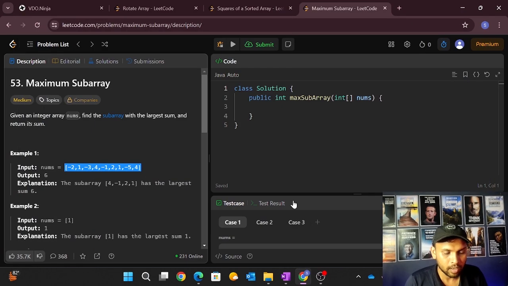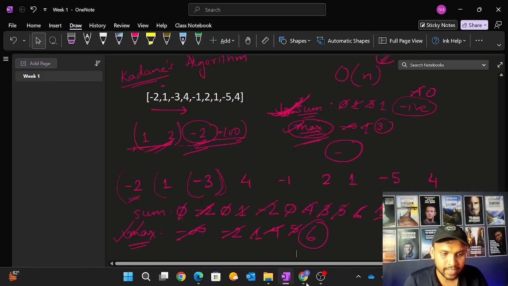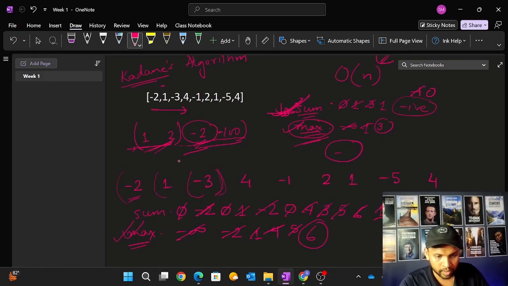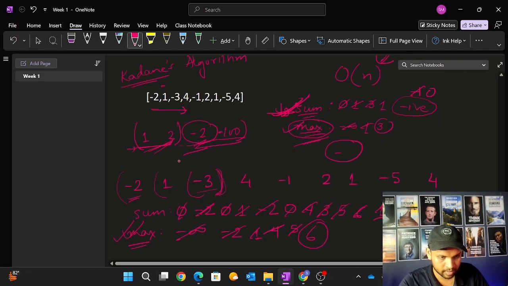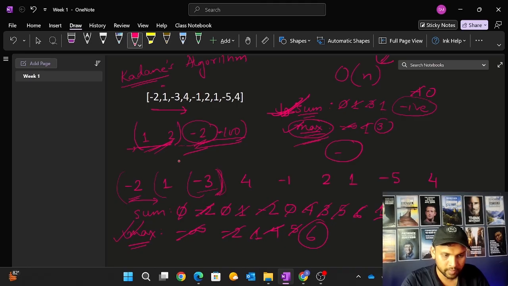So yeah, that's it guys. This was the thing. Only when you are getting the whole thing as negative, then reset the sum to 0. And obviously while calculating this cumulative sum, you just keep track of the max. So in one complete iteration we are able to find out the maximum sum of the subarray that is present within our given array.